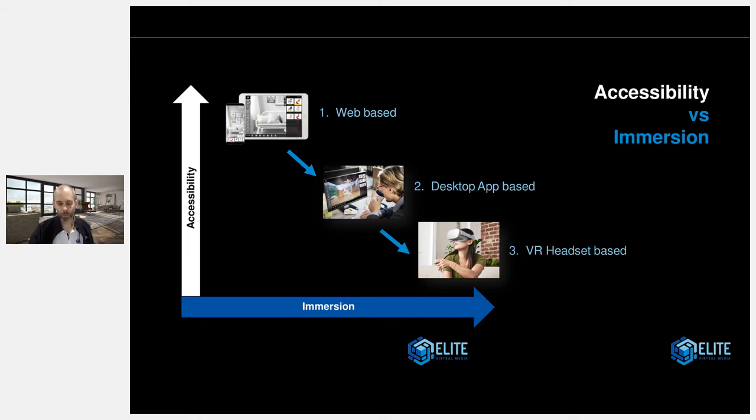The desktop app sits in the middle. It is more immersive than web because you can do it on a bigger screen, and you probably have more control over what you can do, but it's still nowhere near as immersive as a VR headset. So you really have to bear all that in mind, depending on how you're using it in your sales pipeline and how you're trying to get your customers through the door.